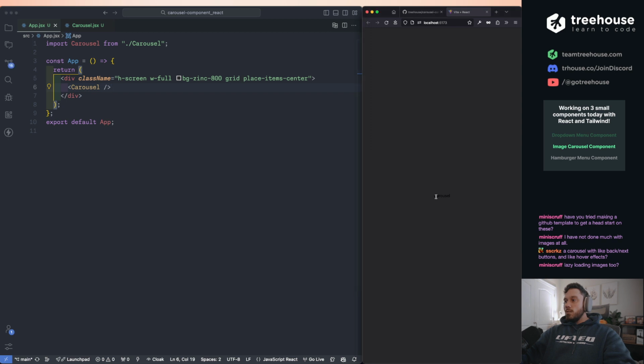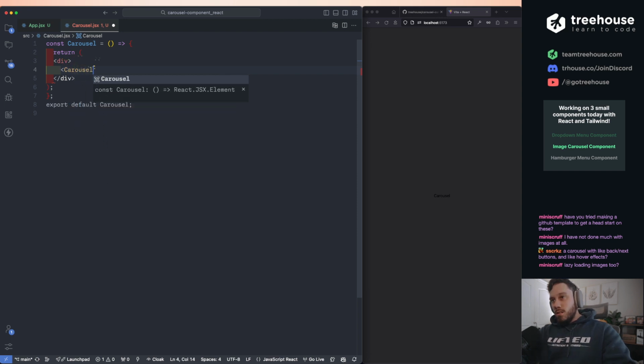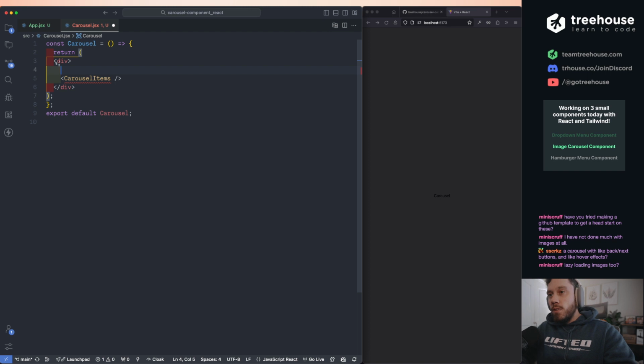Go carousel. So the carousel will be very, very simple. It's gonna have like 3 elements inside. How do we want to label these though? Is the question. Call this carousel items. Right? I guess that like middle part, and then we'll just have nav button.